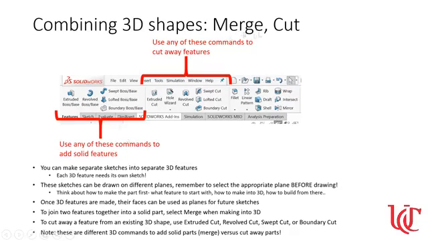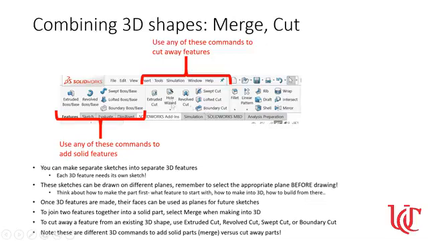We can either merge the features or cut away the features. So if I want to merge them, they're going to both be solid objects, in which case I'll use my same 3D commands we already learned: extrude boss base, revolve boss base, sweep, or loft, or boundary boss base. We haven't done that one really. But if I want to cut away that extra feature, I can use these cut commands, which work the same way. They just remove something from a 3D part. So extrude cut, revolve cut, sweep, and loft, and boundary cut.